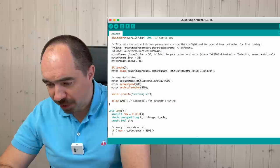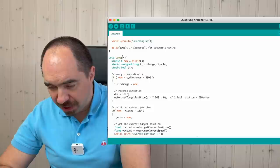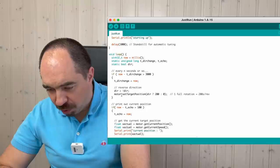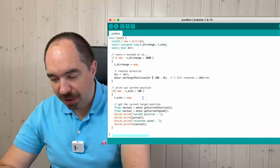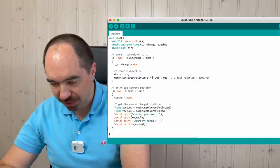This is max speed, this is acceleration. And over here in our main loop, every 3 seconds we change the direction and move our motor, either to position 200 or to position 0. Position 200 is 1 revolution, because this motor has 200 steps per revolution. And every 100 milliseconds, we print the position and the speed of the motor. Here we get the position, here we get the current speed, and we print them on the serial port.